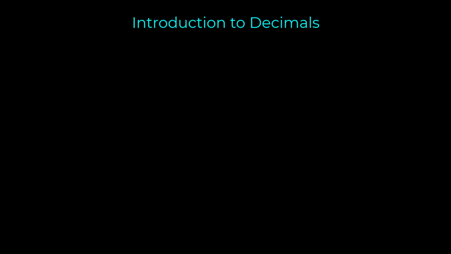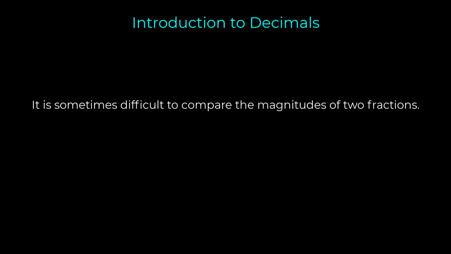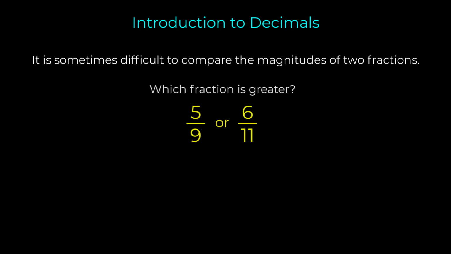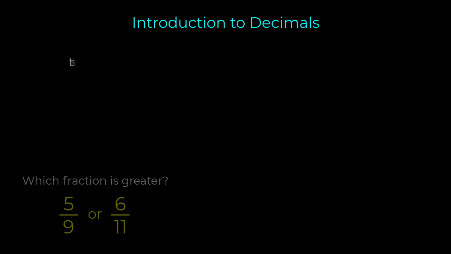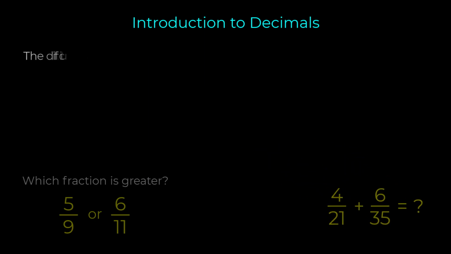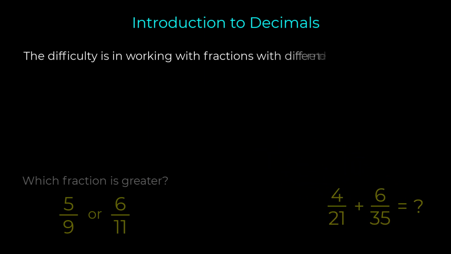For one thing, it is sometimes difficult to compare the magnitudes of two fractions. For instance, which fraction is greater, 5/9 or 6/11? It is also sometimes difficult and time-consuming to add and subtract fractions. For instance, what is 4/21 plus 6/35? The difficulty in both cases is in working with fractions that have different denominators.